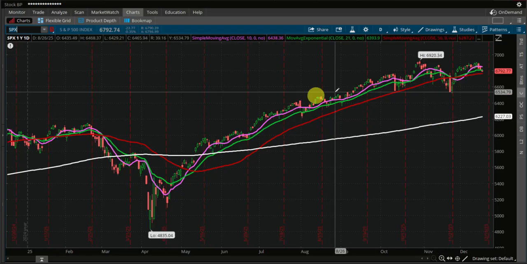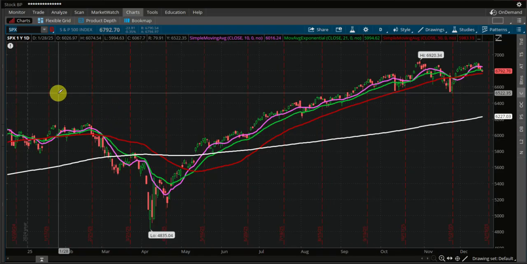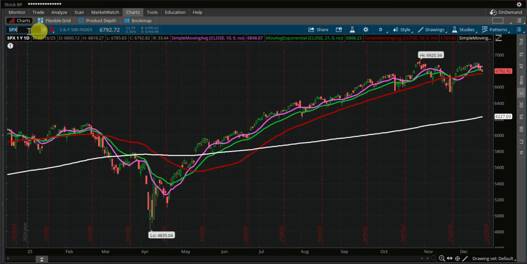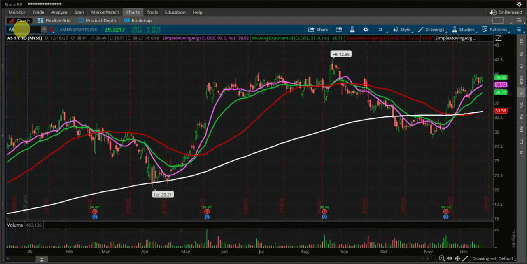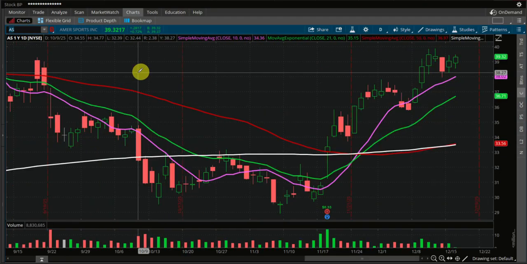So the first thing we need to do is go to a chart. Since we are looking at relative strength, the S&P 500 might not be the best chart to add this to, simply because it would compare the result to itself, so it should just give a constant value. So I'm just going to pick a stock that's been on my mind recently. And then I like bigger bars, so I'm just going to zoom in. I just like how that looks a little better.